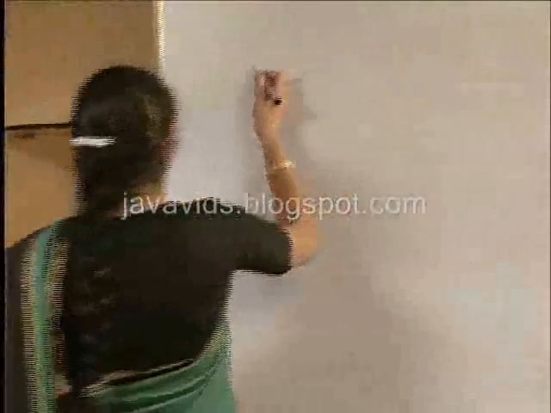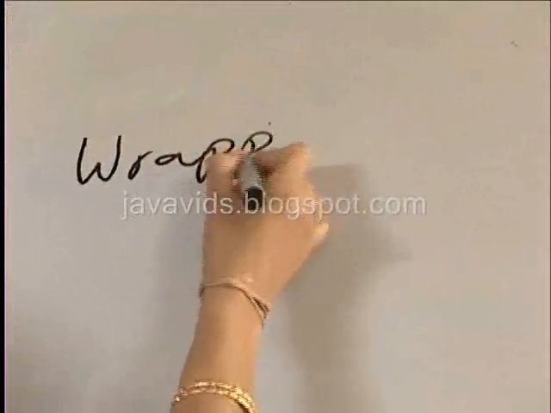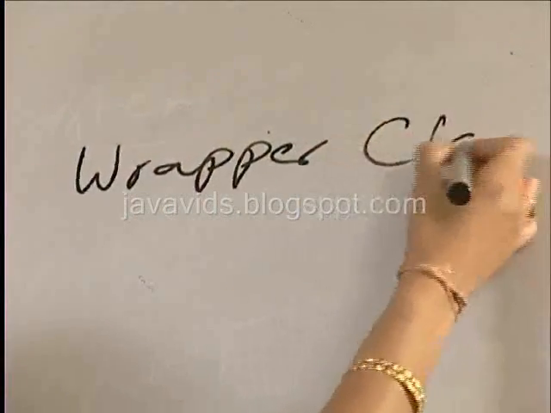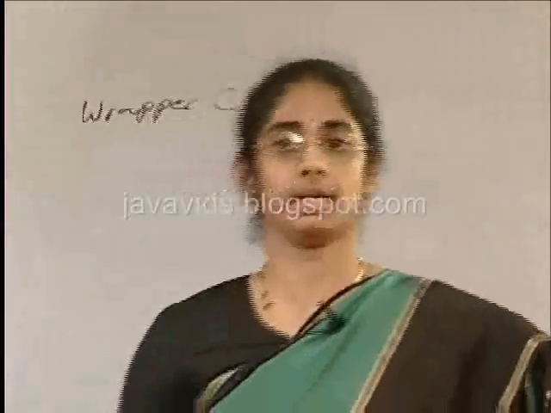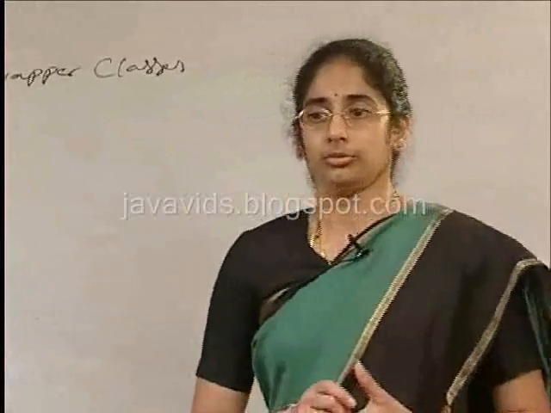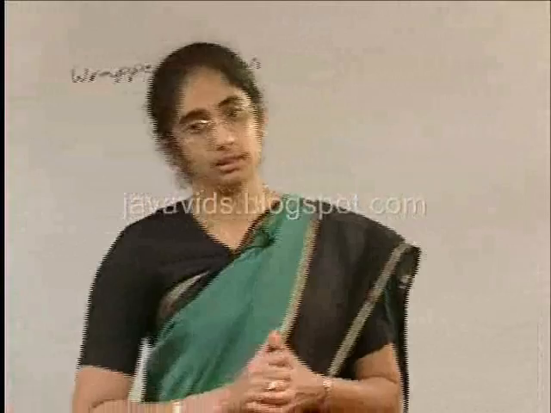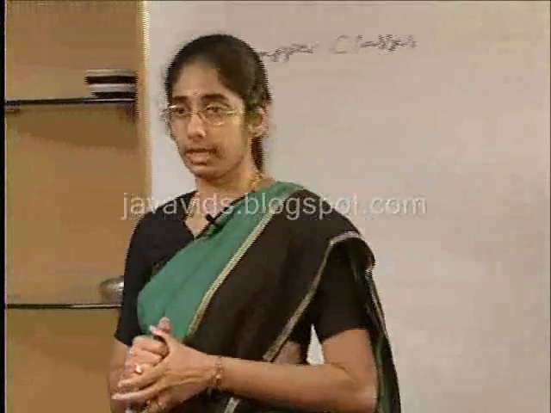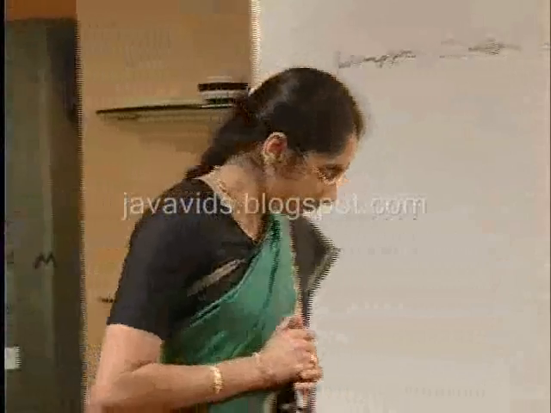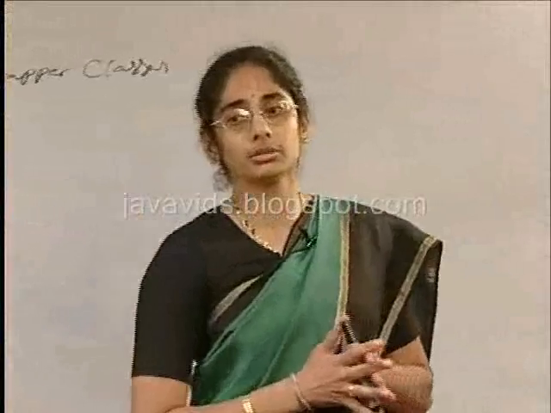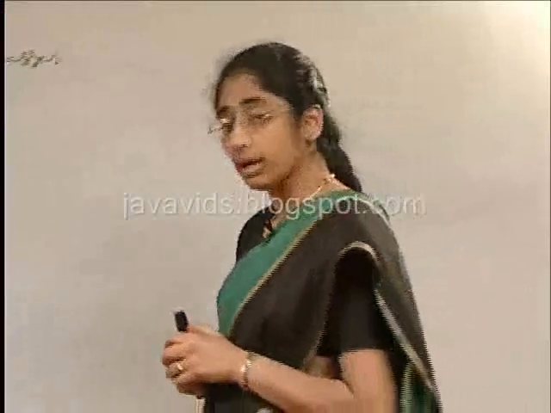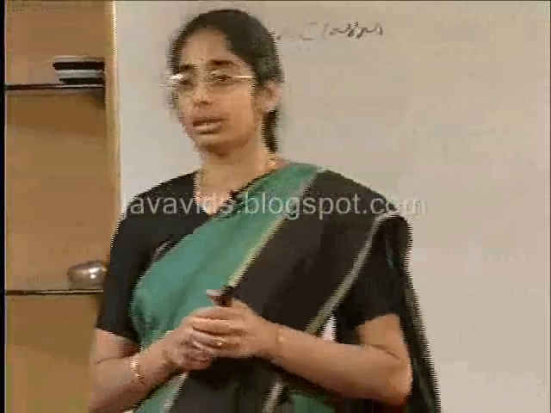Now that we looked at string and string buffer classes, let's look at the wrapper classes. Wrapper classes are those classes which exist for every primitive data type. In other words, if I have int as a primitive data type, there is a class called Integer for it. For float, uppercase Float is a wrapper class. Similarly for char, we have Character as a wrapper class. Why do we need these wrapper classes? Wrapper classes are used for two reasons. One, because I want to convert from one data type to another.